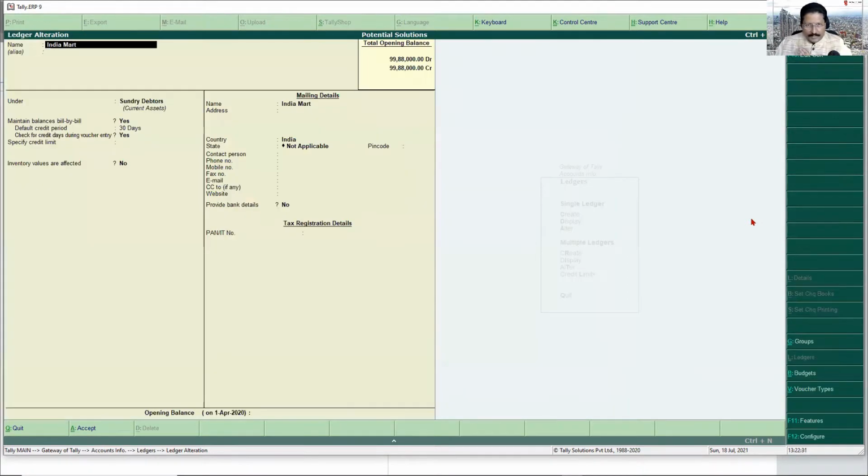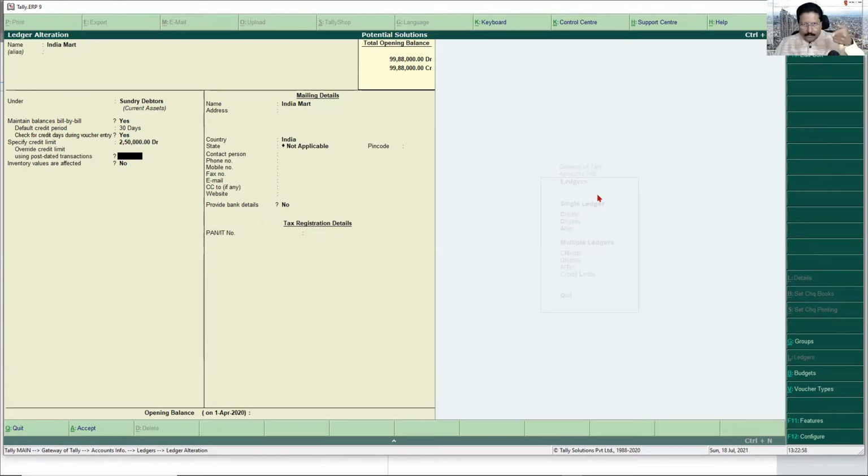Press Control A, right? And now the moment I enable that option, you see this option called specify credit limit. Now I can specify the credit limit, where initially we had specified 2 lakh, and then we saw how Tally brings the control. Even in ERP, the experience is going to be the same. Let's say 2 lakh 50 is what we finally modified.